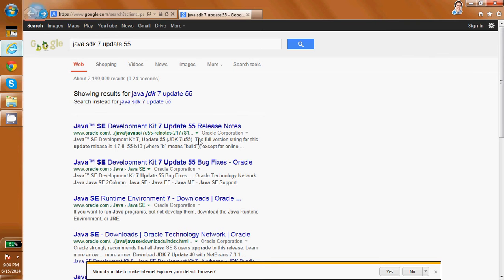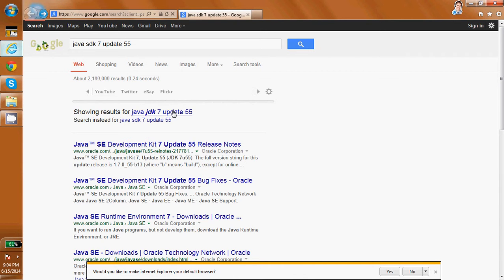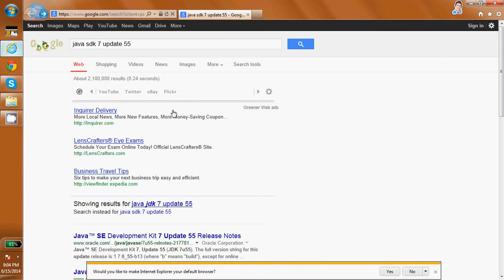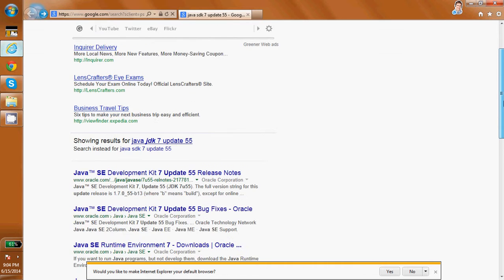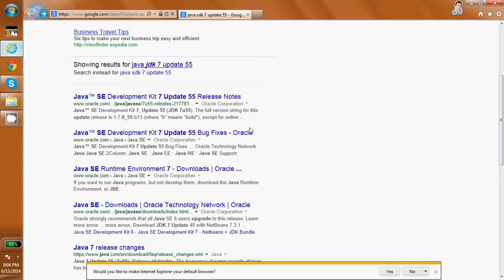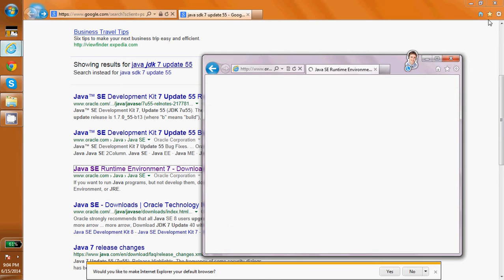Okay, and it should, well, JDK whatnot. Scroll down. Okay, and click on the runtime environment.